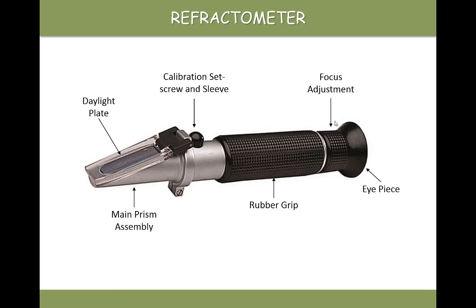It's one of these tools that a lot of farmers will use to be able to gauge when to harvest their crop, because it can give you a good idea of the mineral and the sugar content in that crop. So if, for instance, you're harvesting sugarcane, well, how do you know when to start harvesting? Well, you can just take a bit of the juice from the sugarcane, put it onto the refractometer, and you can have a look and get an idea of the level of sugars that are actually in that sample, and whether we're actually at a point where we can do the harvesting. It's ripe, if you like.